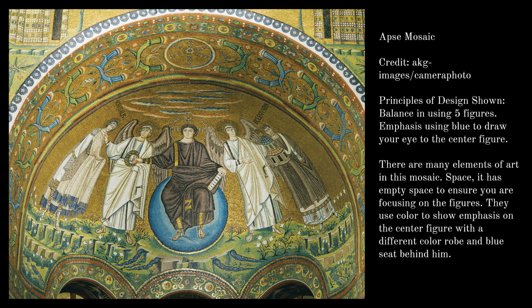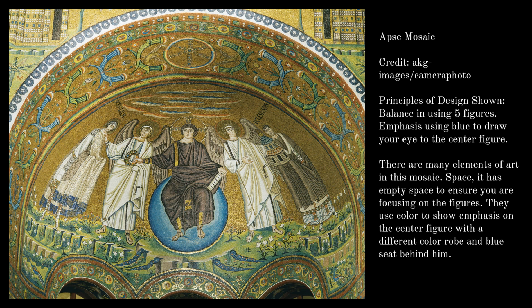Here I wanted to show you that even in times before us, there were so many principles of design being shown in art. Here is a mosaic. I see lots of principles of design being shown. The balance using 5 figures. The emphasis using blue to draw your eye to the center figure. There are also many elements of art in this mosaic. The space, it has empty space to ensure you're focusing on the figures.